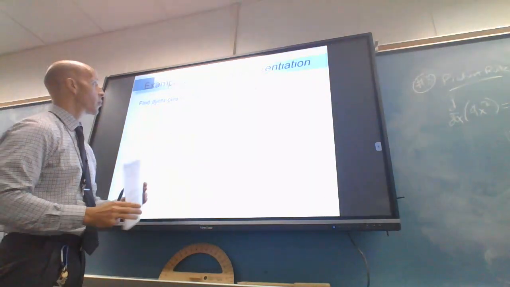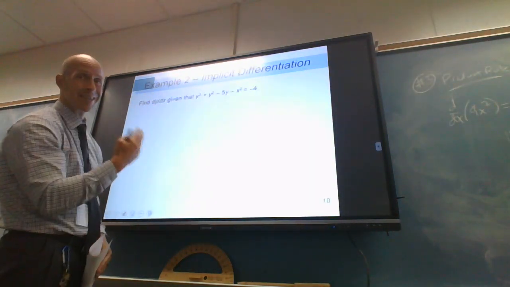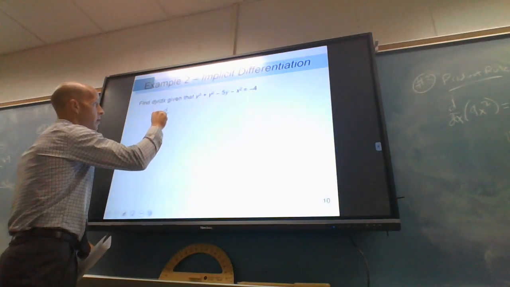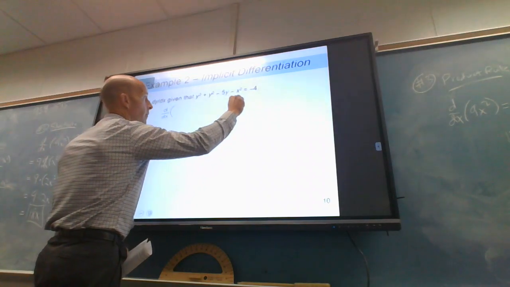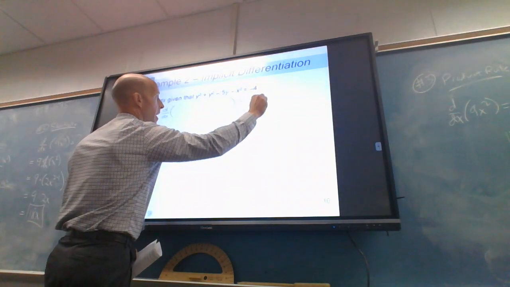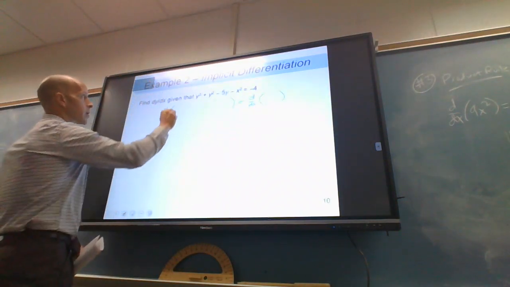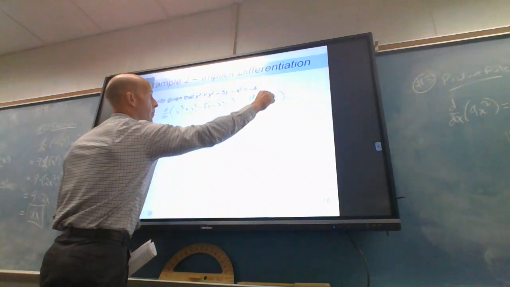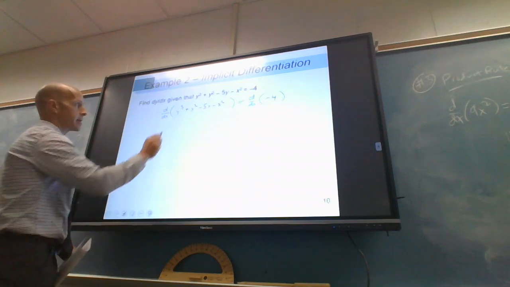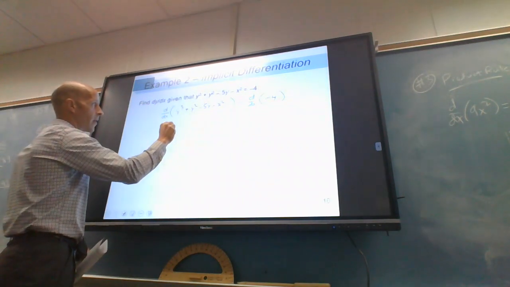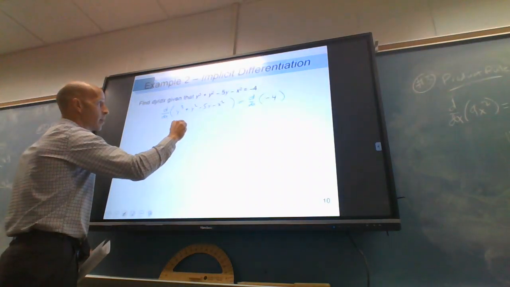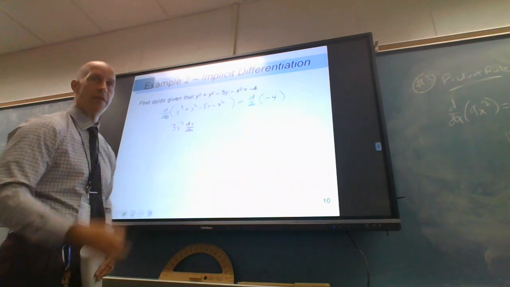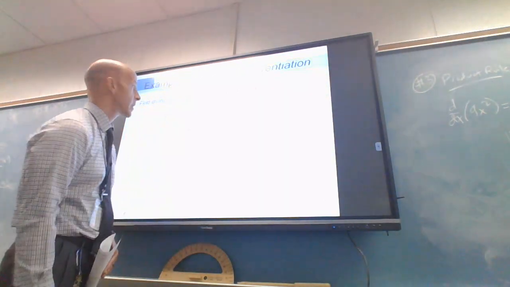So we're trying to find the derivative of this equation that's got x's and y's in it using implicit differentiation. What we're going to do is take the derivative of everything on both sides with respect to x. So we've got y cubed plus y squared minus 5y minus x squared and the negative 4 over here. We're just going to go piece by piece. The derivative of y cubed is going to be 3y squared, but then we have to multiply it by the derivative of y, because y is not in terms of x, so we have to do implicit differentiation or the chain rule.